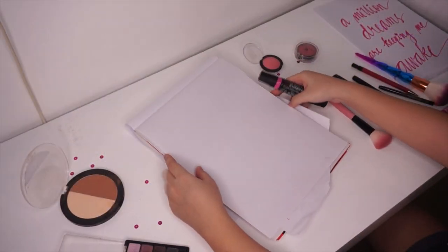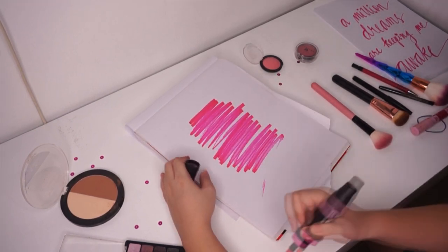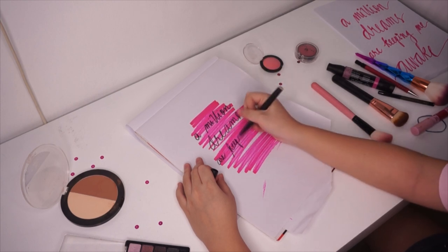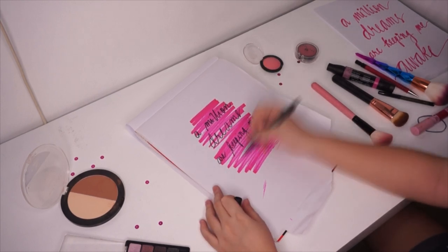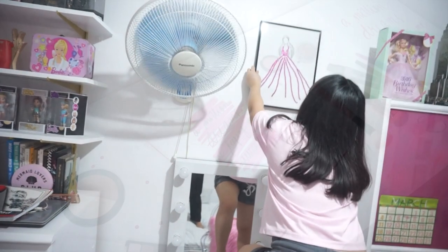For the last one, I'm just taking my marker and drawing a background because again, I don't want to use watercolor and I'm just writing a quote that says, "A million dreams are keeping me awake." Thumbs up if you know where that quote is from. And now it's just time to hang the pictures.